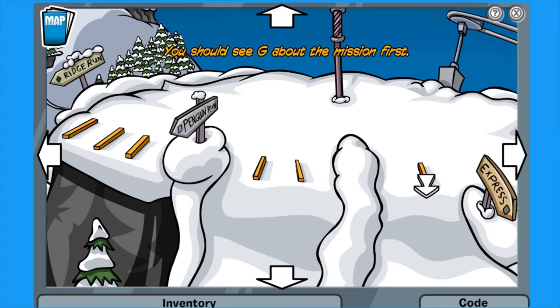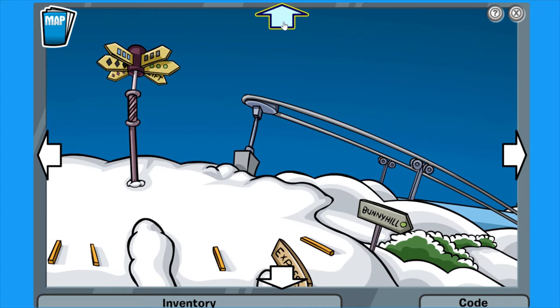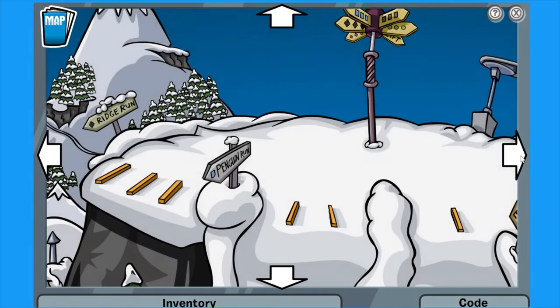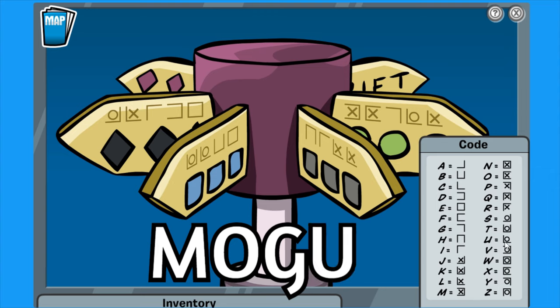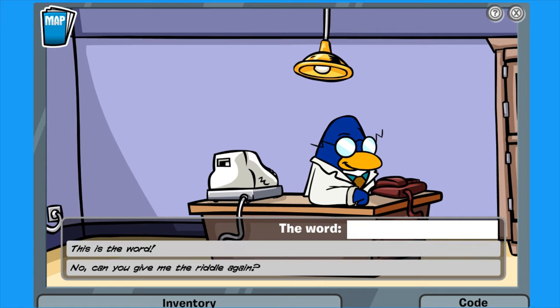Okay, I can't go down Bunny Hill. Let me just figure out what's going on. Oh my gosh, I completely forgot that was this — I forgot this was a thing. What is the symbol? It's a green circle. I completely forgot. So the green circle — let's figure out the code. It's an X with the right side covered, so it's M. And then we got O. And then we got G. So we've got MOG so far. And then we got U and L. Moggle? I'm so confused. Let's just head back over to the sports shop and enter in the secret word: Moggle. Is that even a word? I have no idea. This is the word.